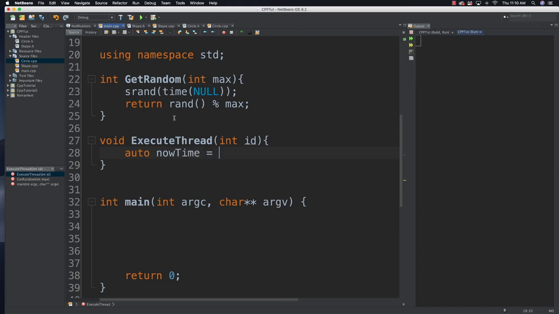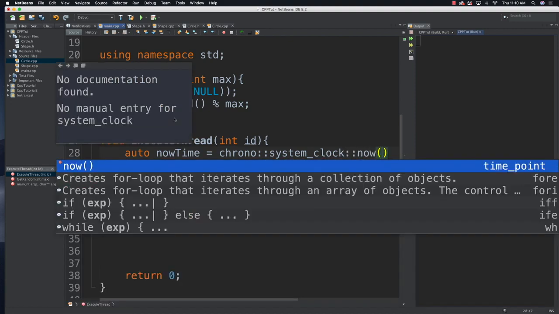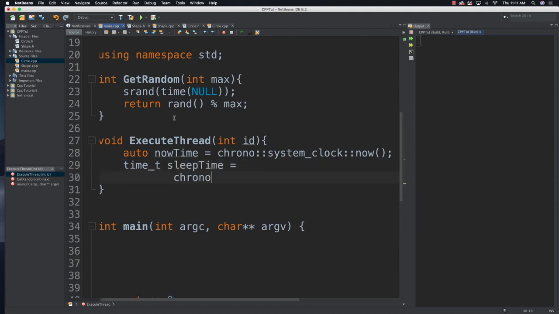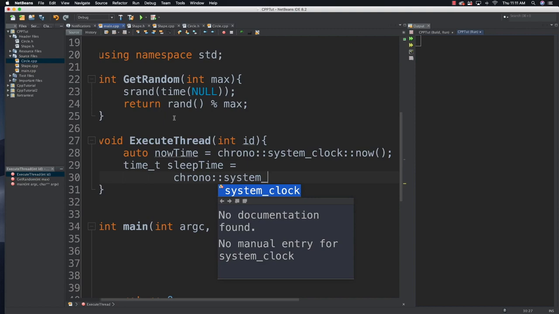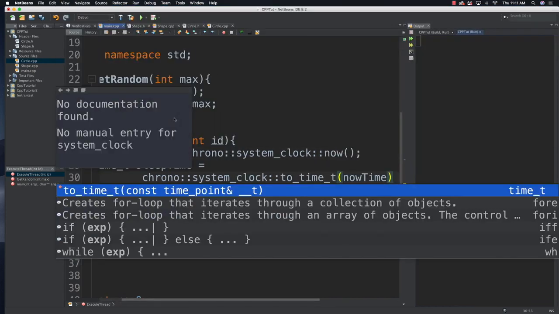Now time is equal to chrono system_clock now, which is going to be when I execute this code. What I want to do now is convert the time so that we can output it. So I'm going to go time_t sleep_time is equal to chrono system_clock to_time_t now_time.